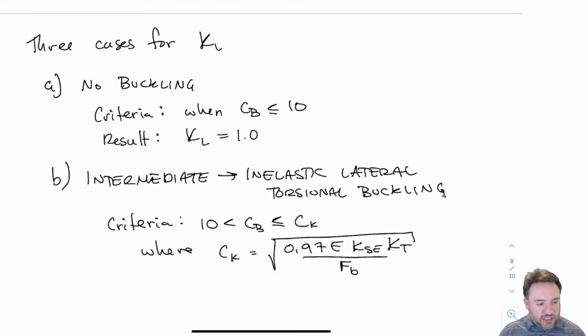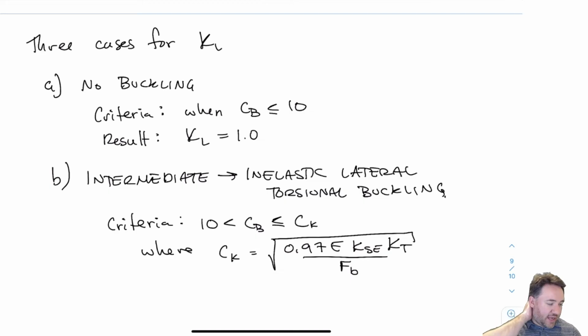Okay, so this is the part of the response where I have a medium slenderness. What I'm having is basically a combination of lateral torsional buckling and member section failure happening together. This is why I call it inelastic lateral torsional buckling. So if I had the lateral torsional buckling failure and then I let go of the load, I'm still going to have some residual deformation in the beam. It's not going to spring right back.